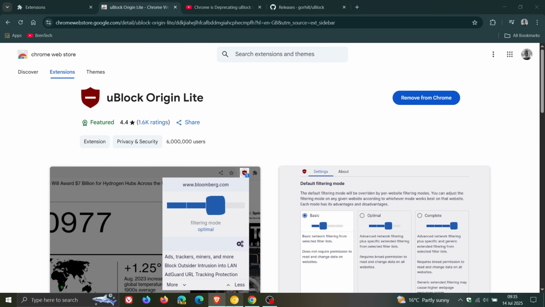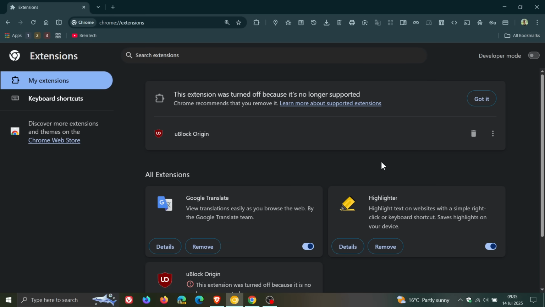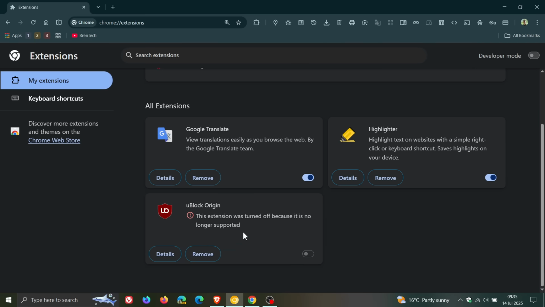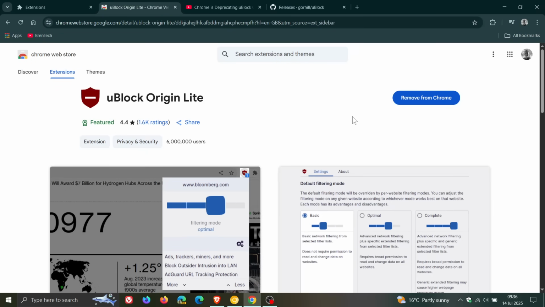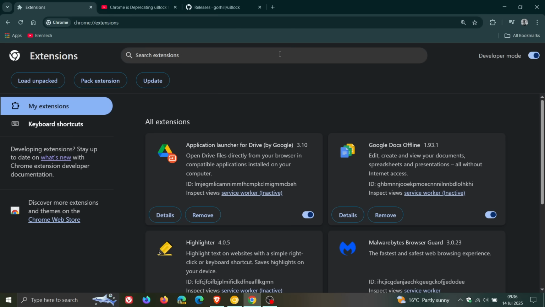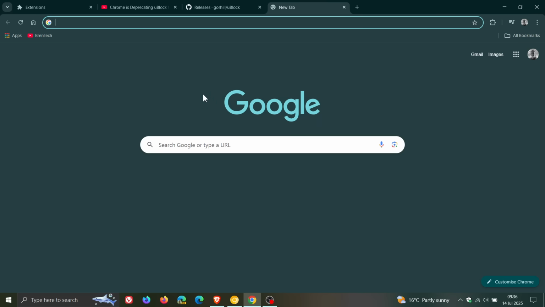Now, if you have uBlock Origin installed, but as mentioned, you have no option to enable it, then I'm going to go through a quick guide to show you how you can re-enable uBlock Origin if you have it installed. And if you don't have it installed, how you can also re-download it after making a couple of tweaks and adjustments to the Google Chrome web browser in the stable version. Now, it does, once again, require you to fiddle with a couple of experimental flags in Google Chrome. So if you are comfortable to fiddle, then this is how you get the job done.